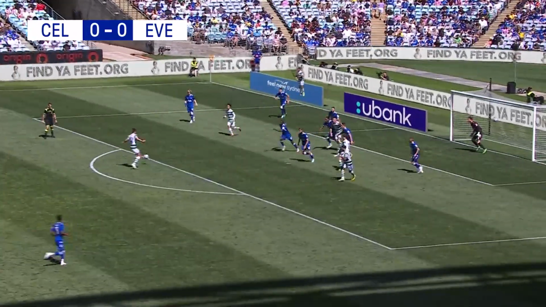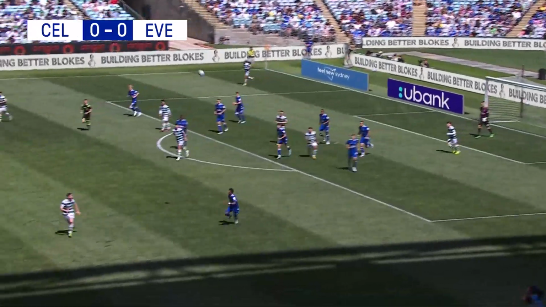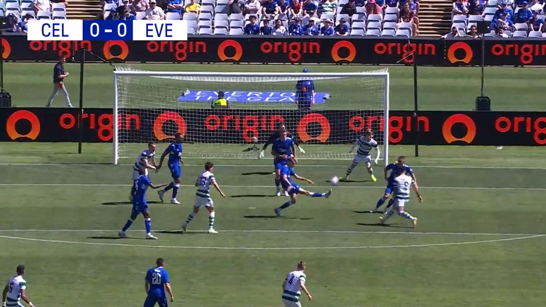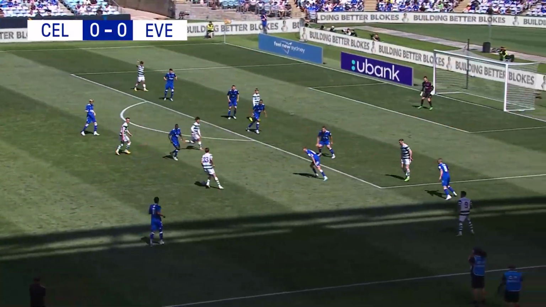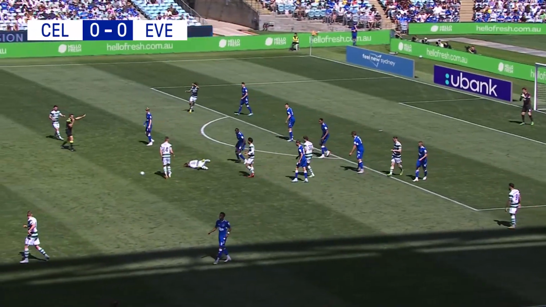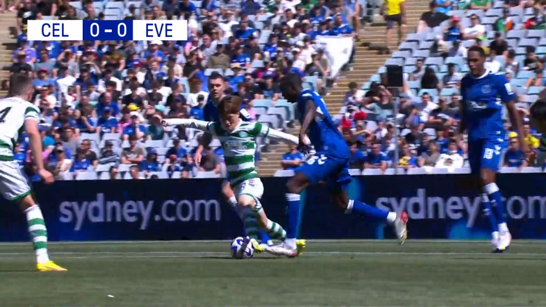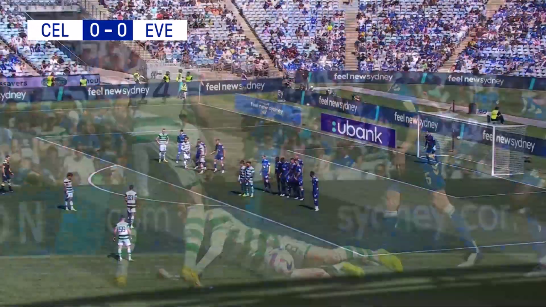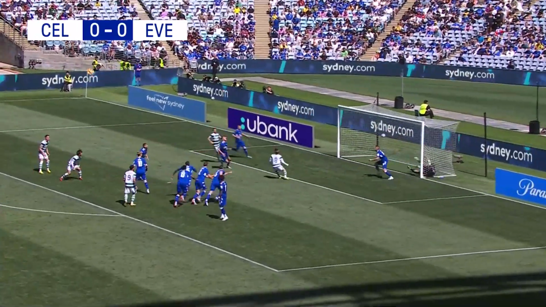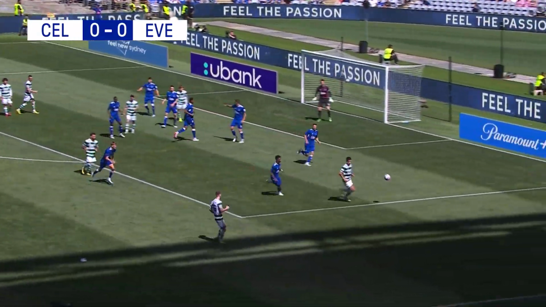Cross comes in, headed away by Tarkowski. Shot from the edge of the area from Matt O'Reilly, charged down. O'Reilly opens up a little bit, thought about a long-range effort. Pass was poor, and free kick. Abdoulaye Doucouré. Is it O'Reilly or Jota? It's Jota, right-footed. Oh, and it's... I don't know whether that hit the crossbar, whether Begovic saved it, perhaps a combination of the two.